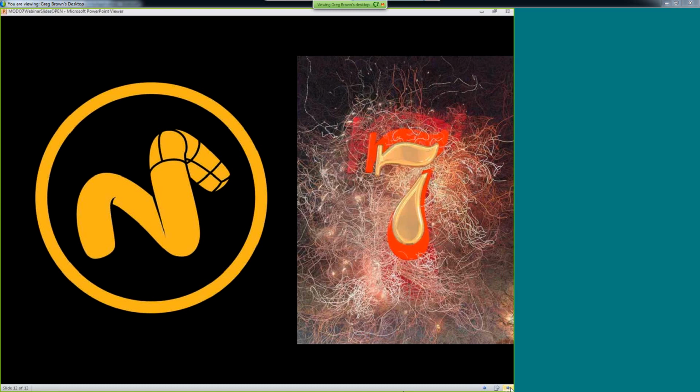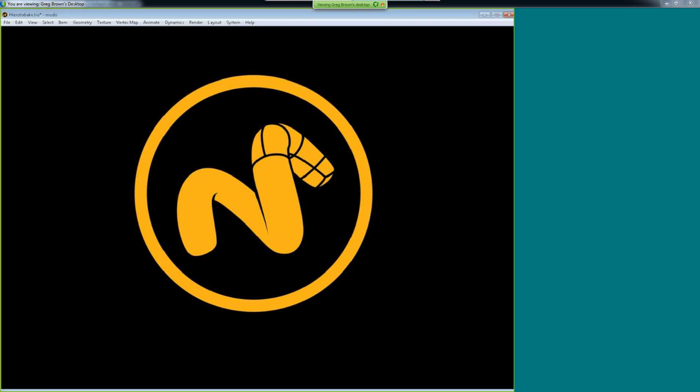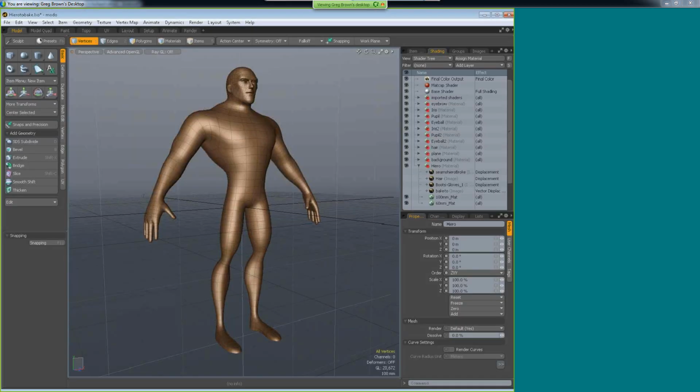All right. So what I'm going to show you today is a new workflow that is enabled by many of the new features in Modo 701. And this workflow is going to allow you to actually add hundreds of millions of polygons worth of detail to your meshes inside of Modo. And furthermore, this is also going to allow you to actually transfer sculpted information from external sculpting applications like ZBrush over to Modo with an almost 1-to-1 transfer ratio.